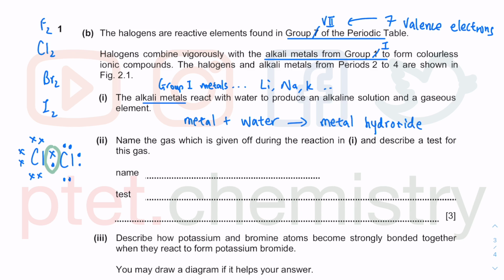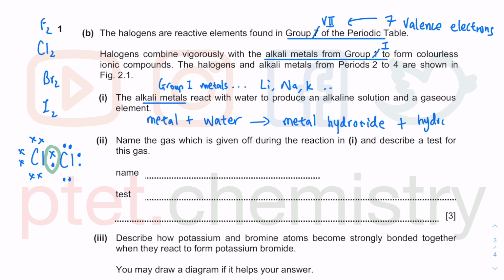You can obviously go back to the topical playlist in Year 9, chemical equations. It's part of the combined science syllabus. What you get is a metal hydroxide. The hydroxide itself contains OH minus ions, and its pH is greater than 7. It is a base or an alkali.